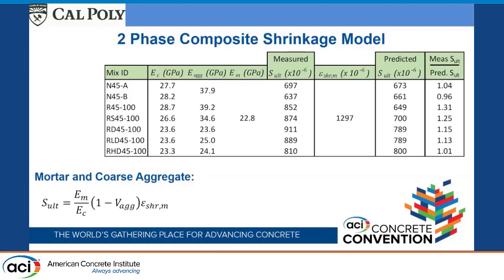What's a little more surprising is the aggregate that we made that was a little higher strength. It was allowed to dry out ahead of time. It didn't really add any additional shrinkage by itself. Even though this measured ultimate shrinkage is a lot larger, this extra shrinkage strain is actually caused because this coarse aggregate is not as stiff, and so the concrete is going to shrink more because it's not being restrained as much by the aggregate. So the contribution to the shrinkage of the concrete from the shrinkage of the adhered mortar on that recycled aggregate is effectively none.